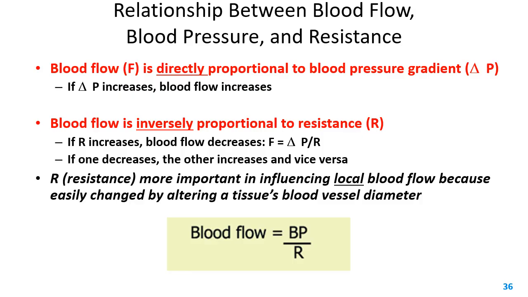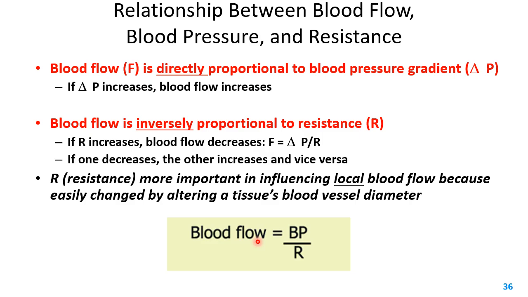Okay. So your blood flow is very much proportional to the drop in pressure. So here comes your pressure gradient that we just mentioned before, right? If you don't have a good pressure gradient, you're not going to have a good blood flow, okay? But then it is inversely proportional to the resistance. The more resistance you have, the less blood flow you're going to have.